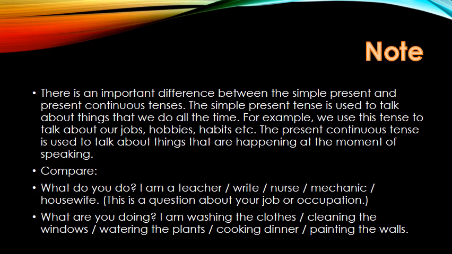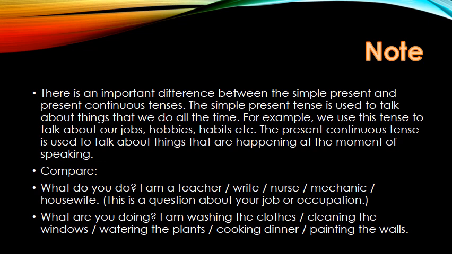If you remember, what do we use the simple present tense for? The simple present tense is used to talk about things that we do all the time or that we usually do, or for facts, general truths, or habits. Okay? For example, we use this tense to talk about our jobs, hobbies, habits, etc.